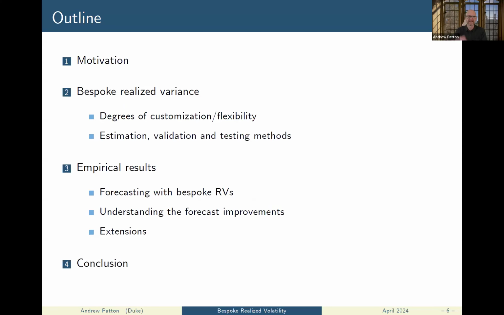Okay, so here's the outline. I'm going to introduce the measure, talk about how much tailoring we allow for. And that basically comes down to how flexible we want to be, how many parameters we want to estimate. And then I'll show you the empirical results, the basic baseline results, drilling into where the gains come from, and then a couple of extensions. And these extensions that I'm going to show you, I don't think are in the version that's online. We've been working on this revision for about a year. And I'll try to show you a couple of the more interesting ones we've done.